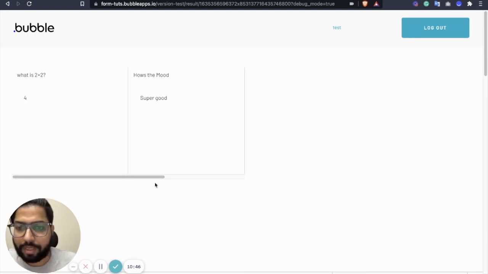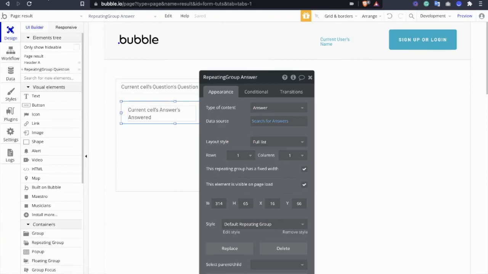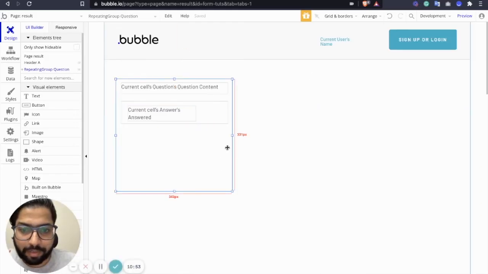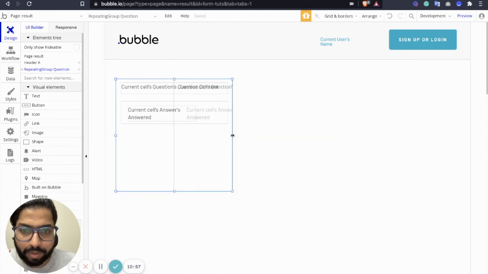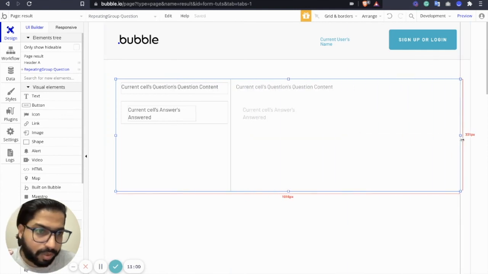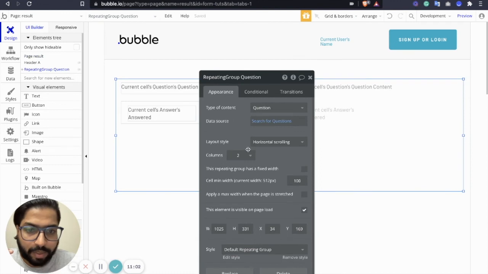So now it's showing me the result in this half page. Just go till here and add the column. Yep.